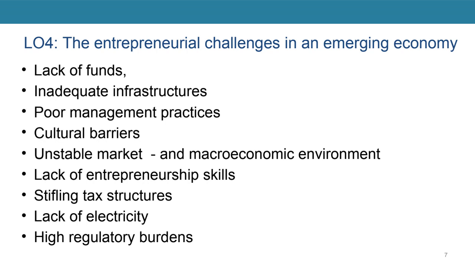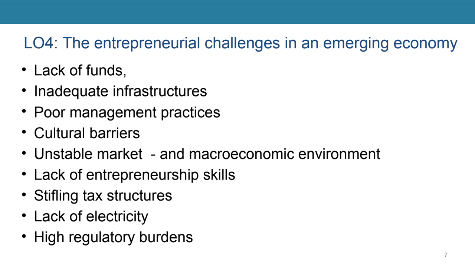There's another one I want to highlight on this. Stifling tax structures are a problem, but high regulatory burdens are another problem that South Africa specifically struggles with. It's not easy to open a business. There are a lot of hoops you have to jump through, a lot of registrations you have to do, and that stifles the growth of business. It's a problem for South Africa, and it's something that we really need to look at to make it easier for people to start businesses so that they can create more jobs.